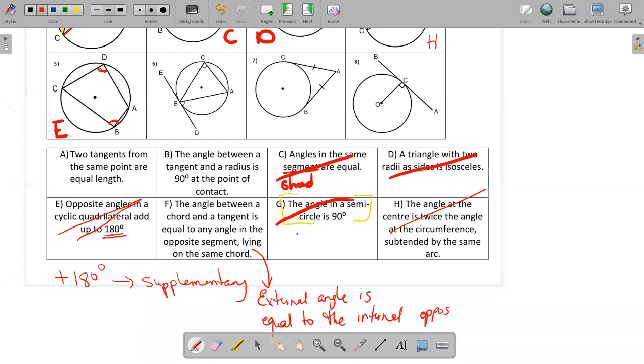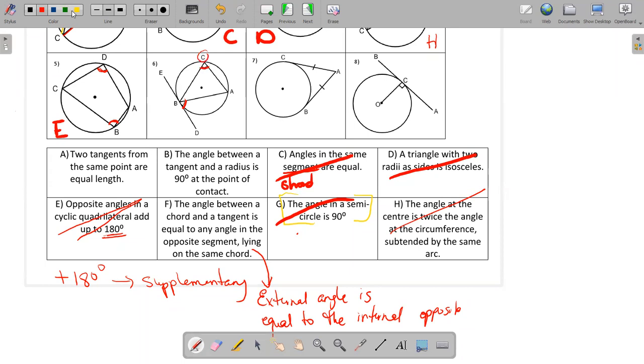So what do I mean by that? What side is this angle out here on? The left or the right? Everybody, let's go. What side is the angle outside on? Excellent, right. So this external angle is on the right, which means it is going to be equal to the internal opposite. What's opposite of right? Left. So which letter is that? That means it's going to be equal to the C.